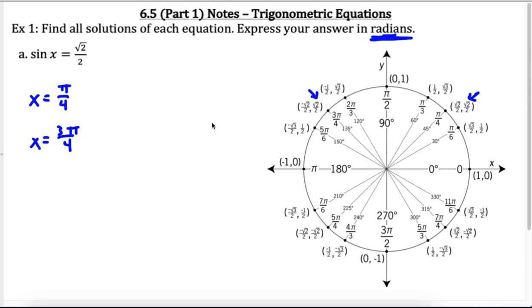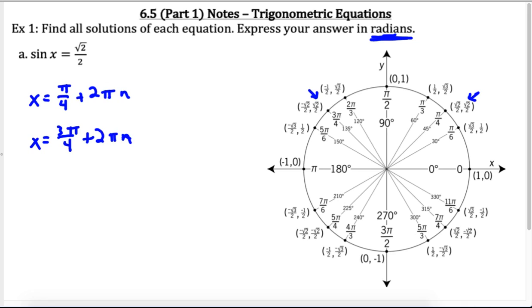We can't list all of those answers out, but what we can do is add on 2 pi times some integer. Whenever we see an n, that's just assumed to be an integer. So this is how we express all of the answers. We start at pi over 4, and then we could go 2 pi however many times we want. We could go around the unit circle a million times and get that many different answers. So for all of these answers, we are just going to tack on a 2 pi n. That expresses all of the possible answers.